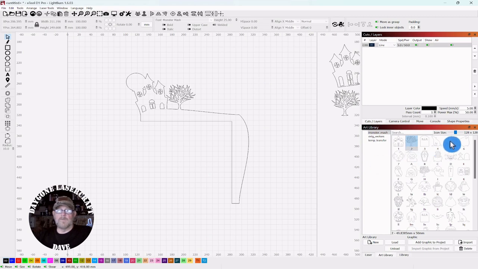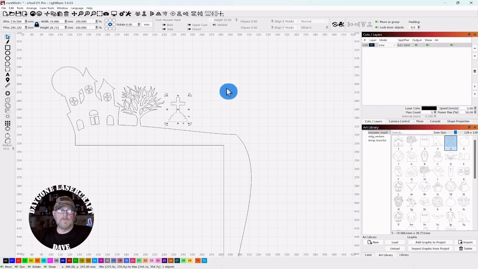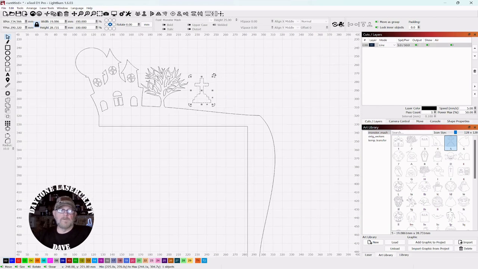We'll grab a headstone, cross, and again, this has been sized in accordance with the size of the house. I think the house started at 80 or 100, and then I just worked my way down from there.